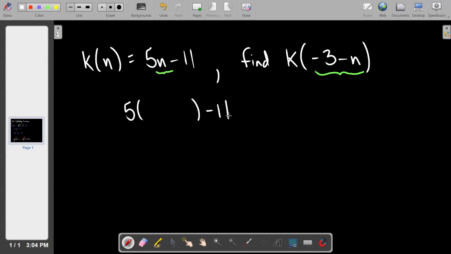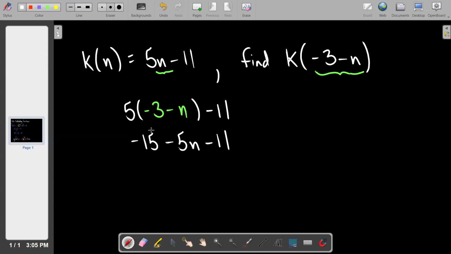The difference is from this point on in today's lecture, your answers aren't going to be numbers. Your answers are going to be algebraic expressions. If you feed a function an algebraic expression, it gives you back more often than not an algebraic expression. So let's see what happens. If I change the input slot into negative 3 minus n, I just do a little bit of basic math, right? What do I get? I'm not going to go quite that fast, I don't want to lose anybody, but yes, absolutely. It's just basic algebra: distribution and then combine like terms.